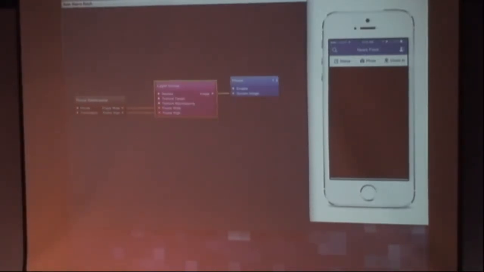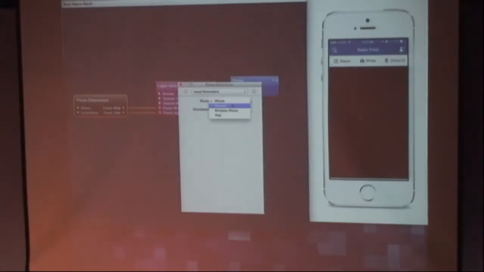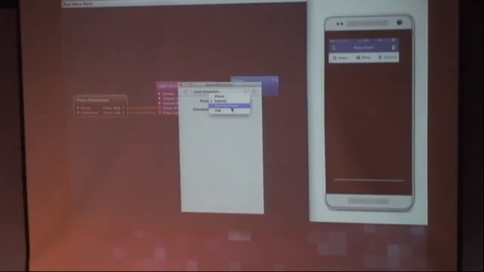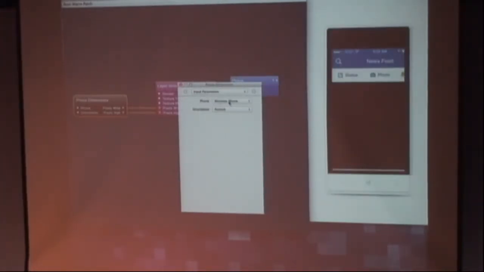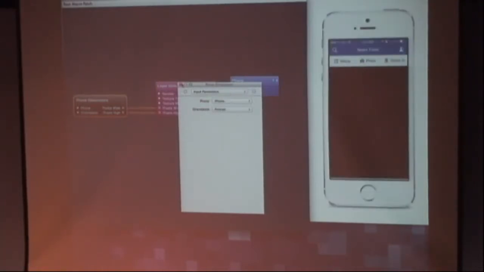So the phone and phone dimensions patch are what provide the output for this iPhone skin showing up on the left-hand side. And these I can change, so if I wanted to, I could change it to say an Android skin or a Windows Phone skin or even an iPad skin. And as you can see in the viewer window, it's automatically changed that, although my assets aren't sized correctly for those. So, for the purposes of this demo, I'm just going to do the iPhone skin.